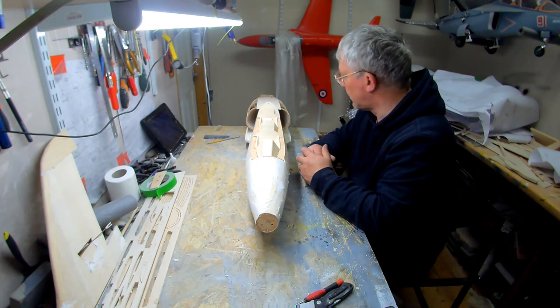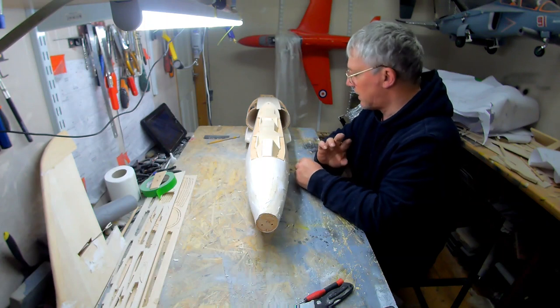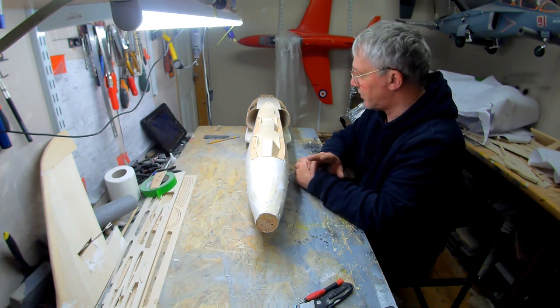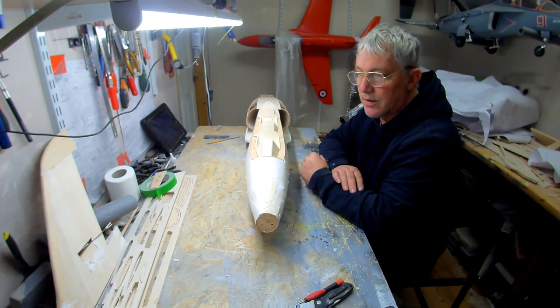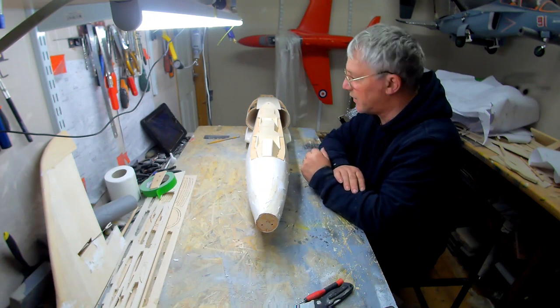There's lots of bits I'd love to get on with and can't get on with, but we are now really starting to head that way. So I'm glad I got the nose gear in. Like I say, next thing will be, I probably won't film it because I'll need as much space as possible, but I need to now get the wing properly fitted now to the fuselage, and then we can start looking at fitting the tail plane, which I'll definitely try and film for you.